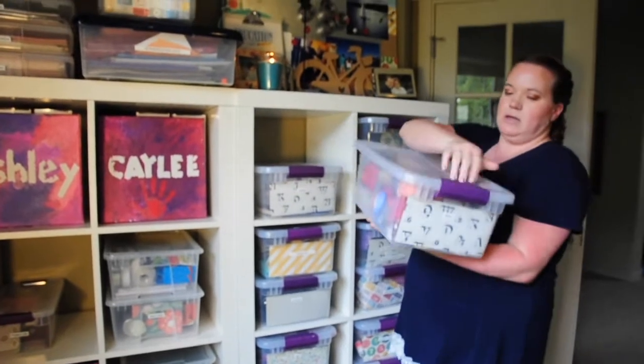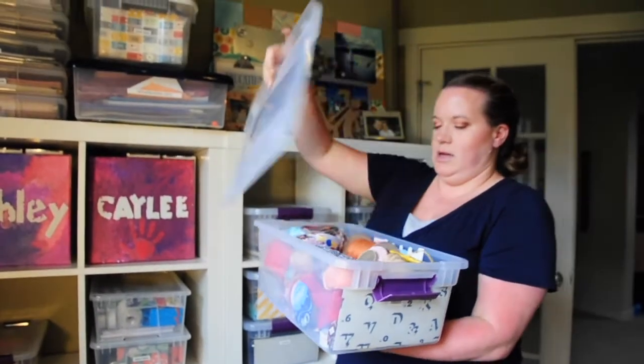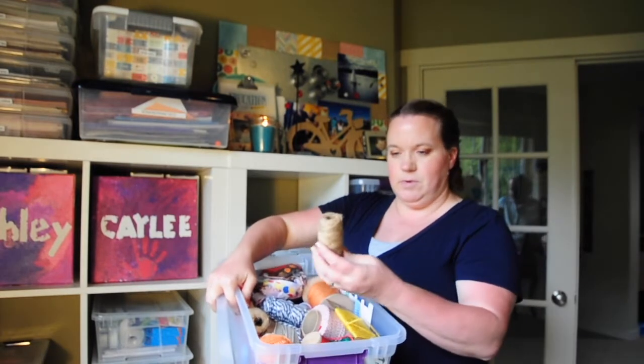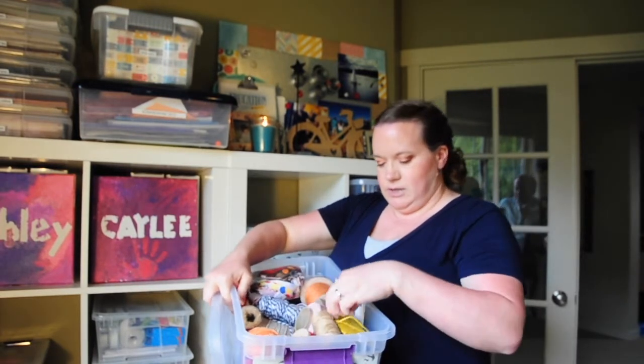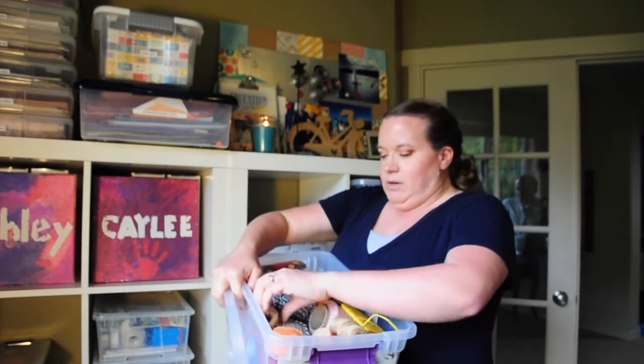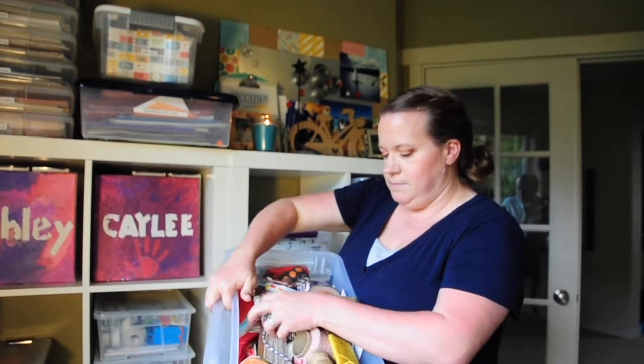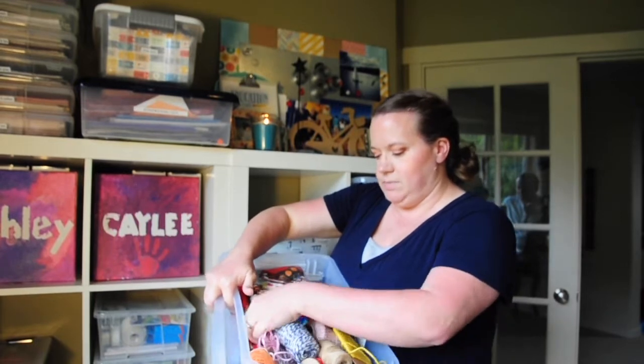This one is ribbon, and if it doesn't fit in here, I don't need it. So I know I have a little bit of room for a few more pieces of twine. It's kind of my ribbon of choice right now. But then there's a whole bunch of regular ribbon underneath there. I like to have it contained in the bucket.